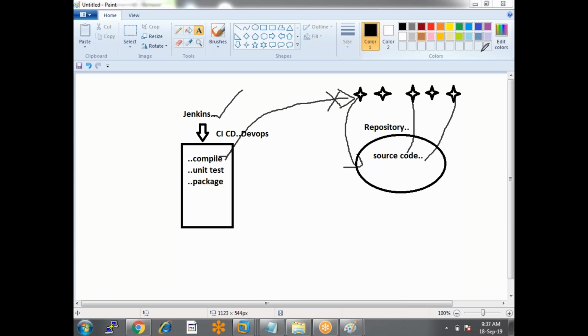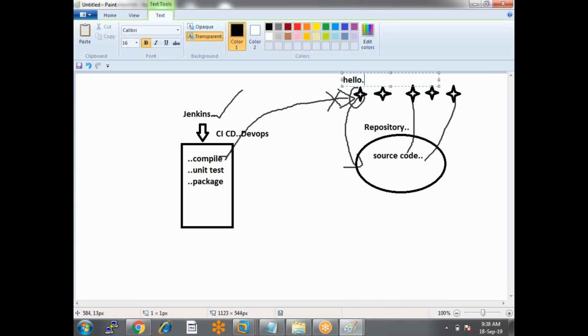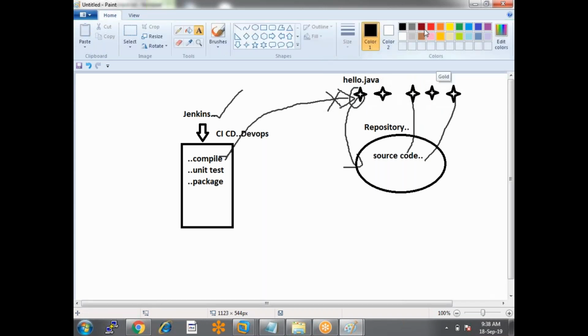So how many developers do we have? We have 5 developers. Every developer's source code, for example, let's say we have developer 1. This developer 1 is writing a file, and the file name is hello.java. And once the coding is done by developer 1, the file will be saved onto the repository. Now the file is available on my repository.